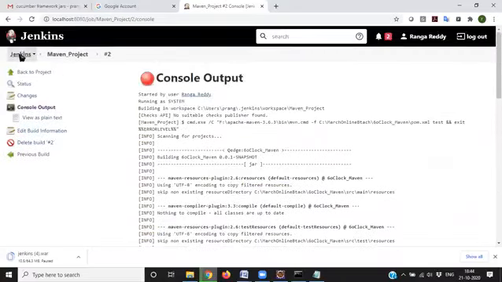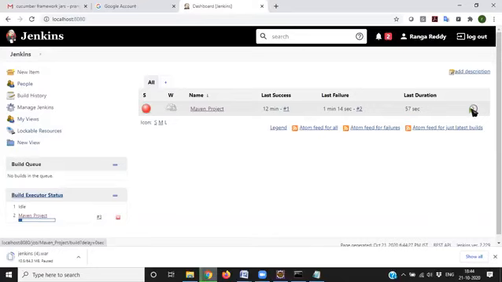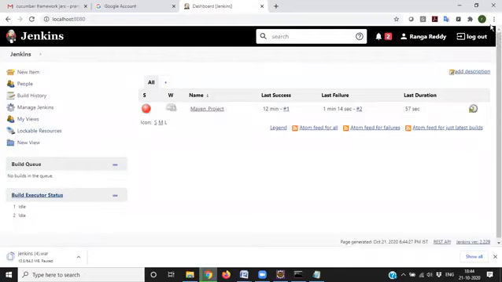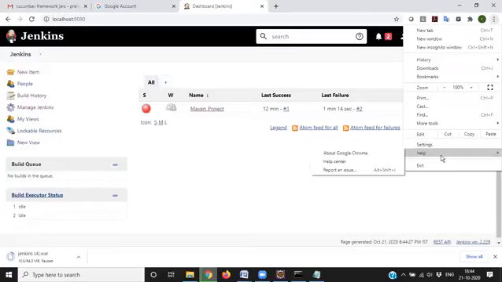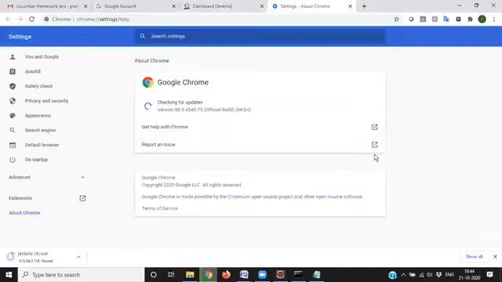Okay, run it again. Run it again, no problem. Go back to Jenkins. Build now again. Update it to 87, maybe. When you make updates, my laptop will update automatically. It goes on updating. So let me check my Chrome browser. Is it updated to any latest version? Has it gone to 87? 86 only.